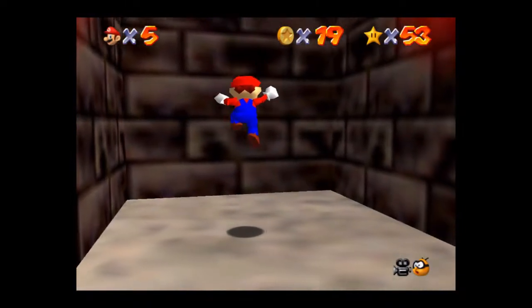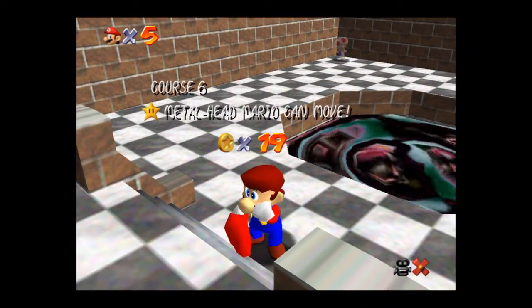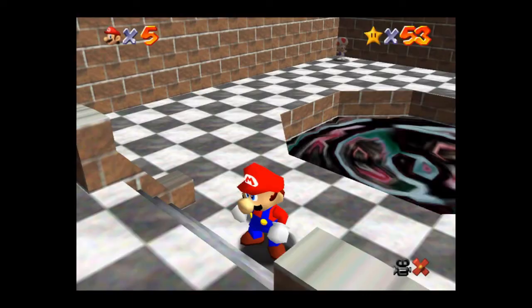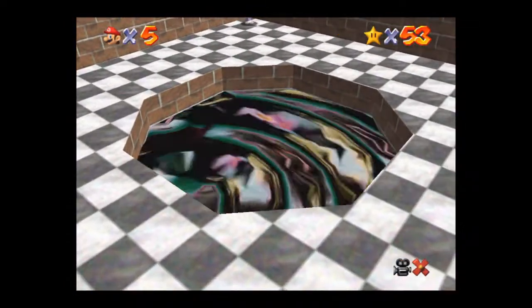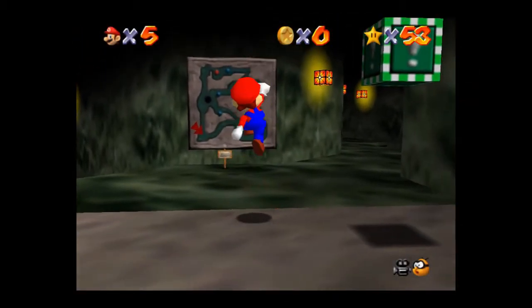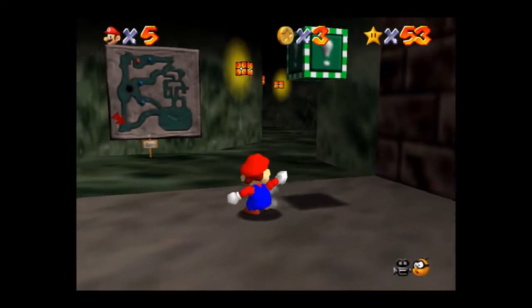Alright, what is this star? That is not the next star that we were going off of, I don't think. That star is the Metalhead Mario can move. Metalhead Mario can move, okay. I guess that's titled that way because your Metal Mario powers kind of run out right as you get that exclamation point button or whatever. That is star 3 according to this. I am just now realizing that all the stars are labeled on this screen. So every time I say I'm referring to my IGN chart or whatever, it's the same thing.